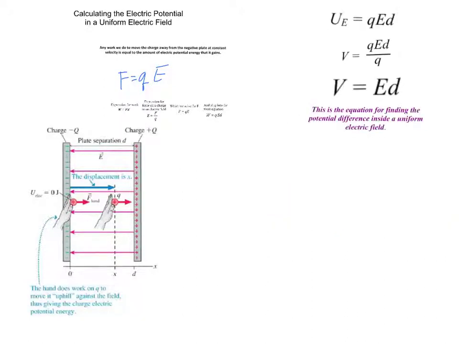Notice though that we don't even need the charge to figure out the potential difference. This is because potential difference exists whether a charge is there to experience it or not. Uniform electric fields are set up in capacitors, so that is why we use an example of a capacitor to develop this. However, not all of the examples and practice problems that we will see use a capacitor. In many cases, you're going to simply be told that an electric field exists and some charge is being moved within it. You should also be aware that this equation is commonly rearranged into this form.